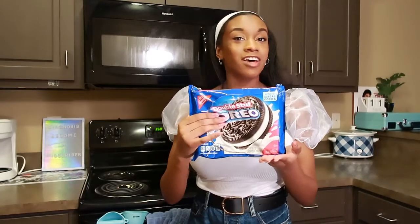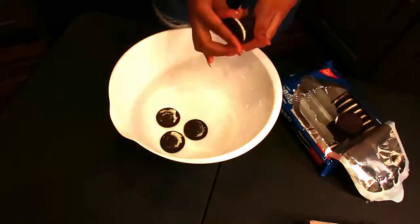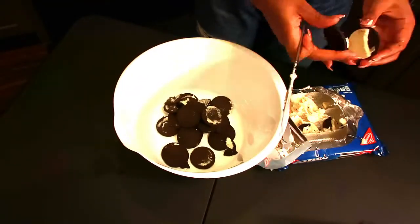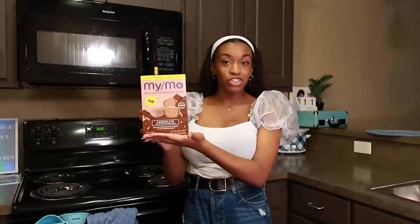And also not healthy, but second ingredient, I will be taking the cookies off of these Oreos. Fun fact, Oreos are indeed vegan. I don't know if this is gonna work, but the idea is that I'm gonna use the ice cream as the liquid, I'm gonna use the Oreo cookies as the flour and sugar and stuff, and so when I bake it, hopefully it'll turn out to just be a cookie. So first I'm gonna take all the cookies off of the Oreos. Then I will take the mochi ice cream.